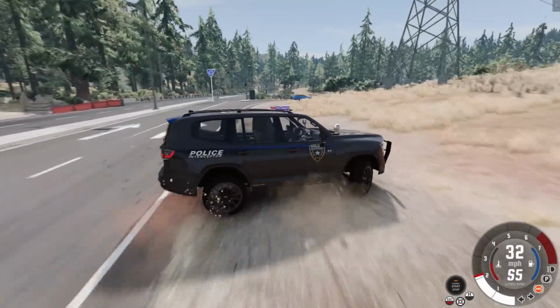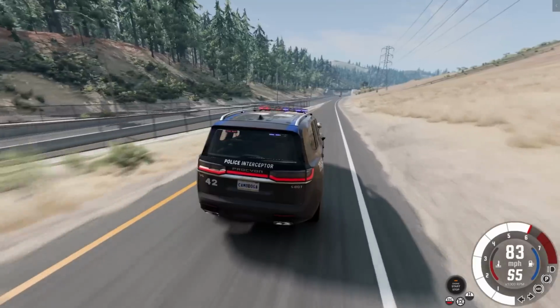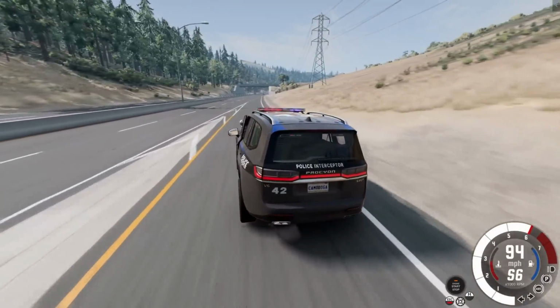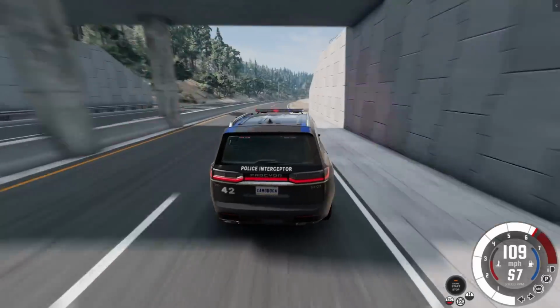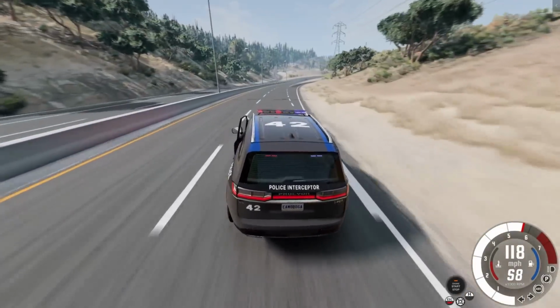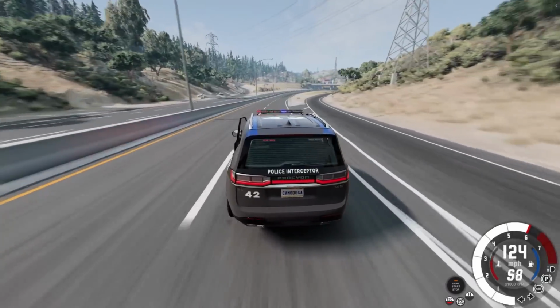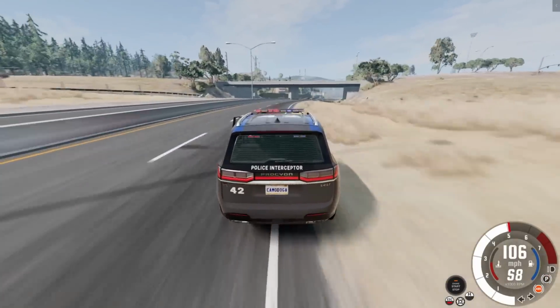Oh, geez. Oh, we just clipped the wall. Oh, hold on. We're going to slide, and we're going to be okay. Hey, just got super lucky there with the slide. I'm surprised we didn't catch and flip. That's the thing. I got a little pull to the left right now. We definitely damaged something in the steering, so trust me, I'm not drunk driving here. It's just the whole fact that it is wobbly. It's going to probably not turn to the right as well.